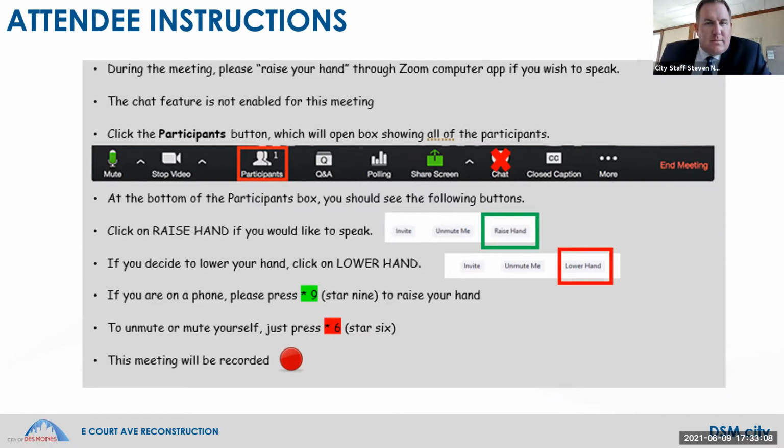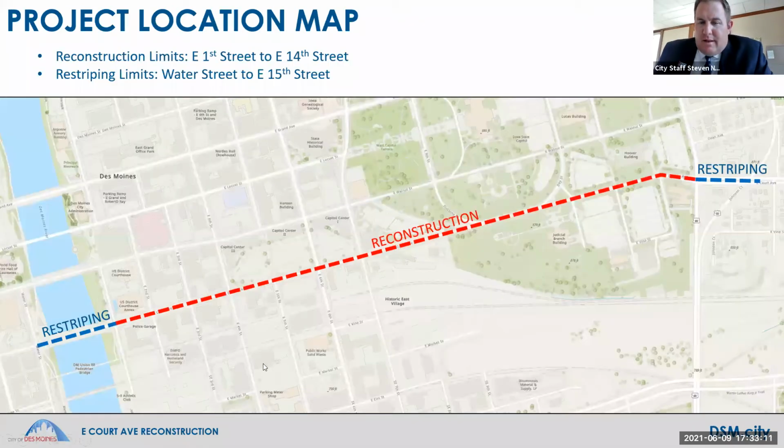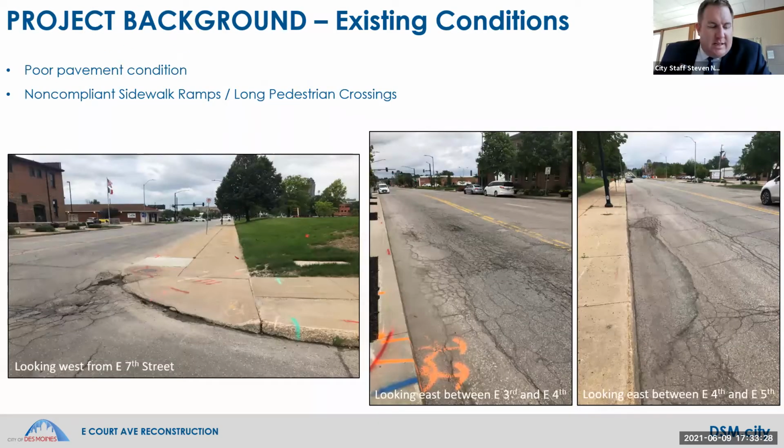All right, and so we're here to talk about the East Court Avenue reconstruction project. The project comes from a few different planning efforts. First, the pavement condition of East Court Avenue between the Des Moines River Bridge and East 14th Street warrants full reconstruction. So the poor pavement condition was the driver of the project initially.